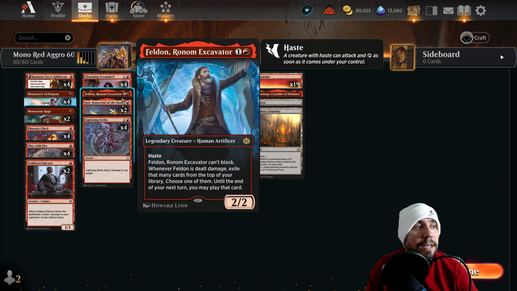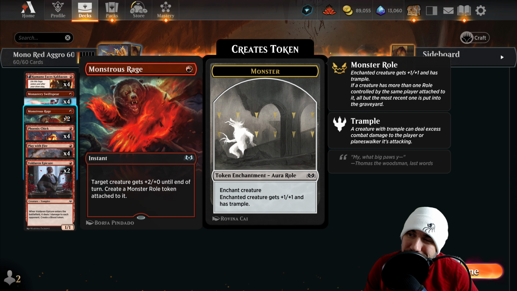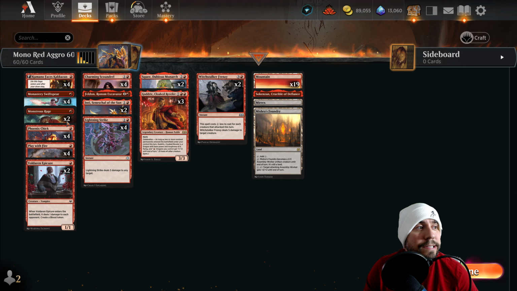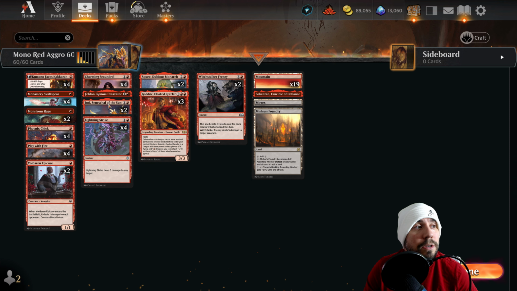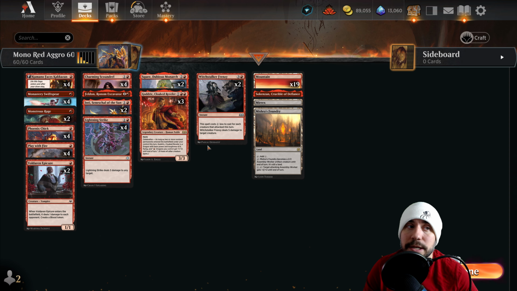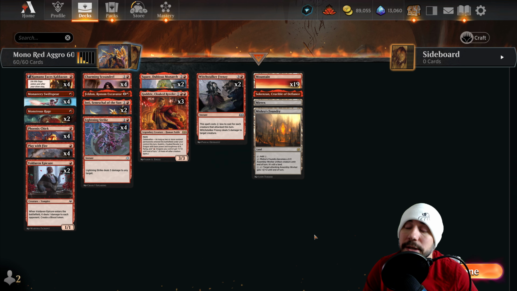Now, a couple of other key pieces here. We still have Felden as a one-off. We're running a little less of Monstrous Rage, which personally I really like. I would consider continuing to run four of it. I would maybe cut Felden, for example, but you're going to lose another one in that two-drop slot. Inti could be good, and there are a couple of other ideas you can use. However, this thing is a beast nonetheless. It also does not run a ton of Mishras, and it does run a Murex, so something a little different with this one, which is great.